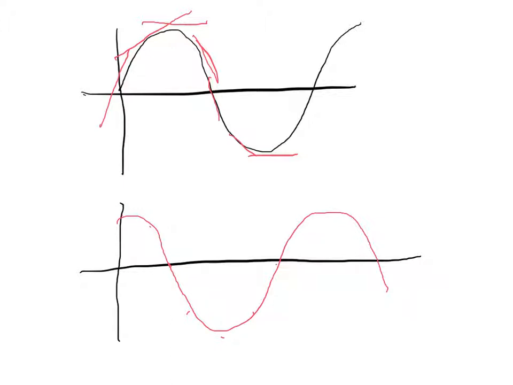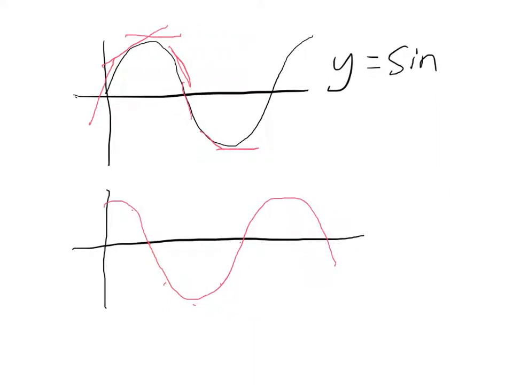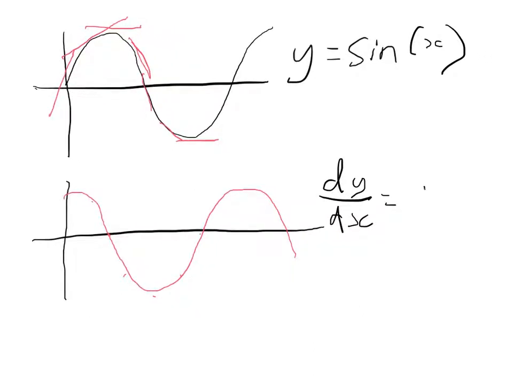Now, this will look familiar with the shape above it, but it's slightly different. Where this one here is y equals sine x, this one here, it turns out that dy over dx equals, and this is very convenient, cos of x. And that's really quite useful, that if y equals sine x, then dy over dx is cos x. So we can differentiate it really easily. Anything that's sine of x just becomes cos of x.